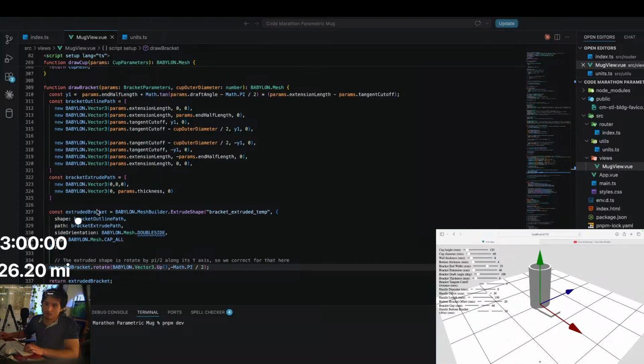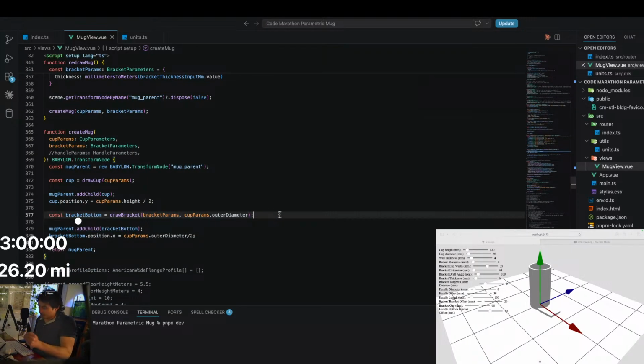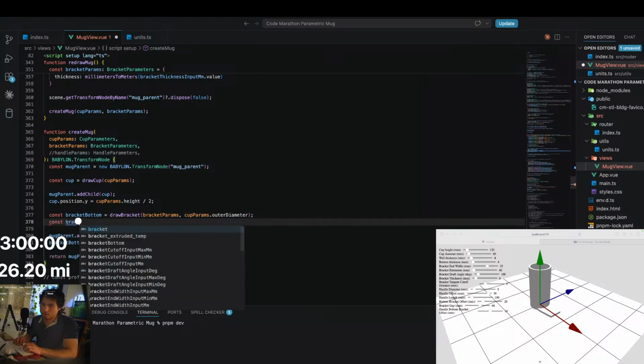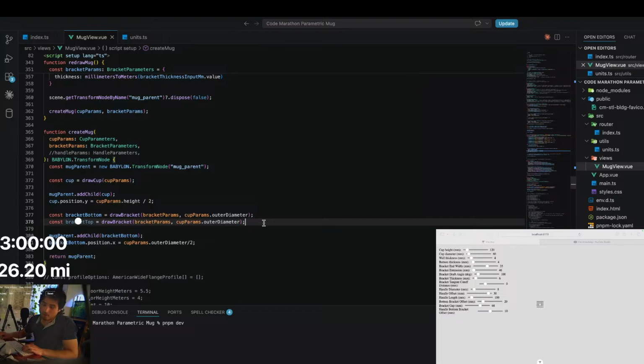Okay, good. And then let's draw two brackets now. Bracket bottom, const bracket top equals same thing. Draw bracket, same params, right? Yeah. Bracket params, cut params dot outer diameter. We still need to do that cut thing to cut away the point where the bracket intersects with the cup. But can we add multiple? No, we can't.